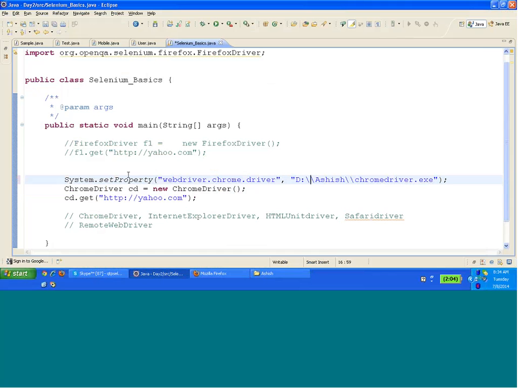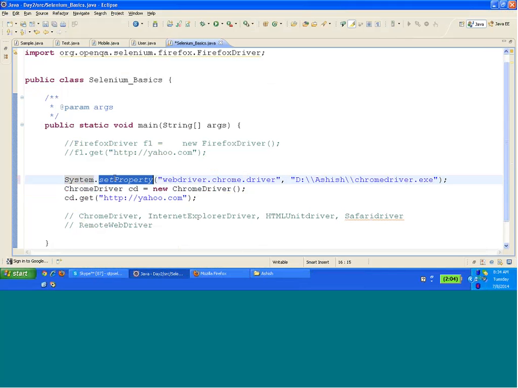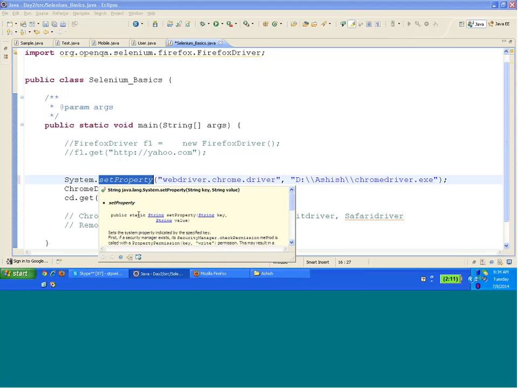Fine. Now, System.setProperty. What is this? System is an internal class inside the Java language, and setProperty is the static function of that class.